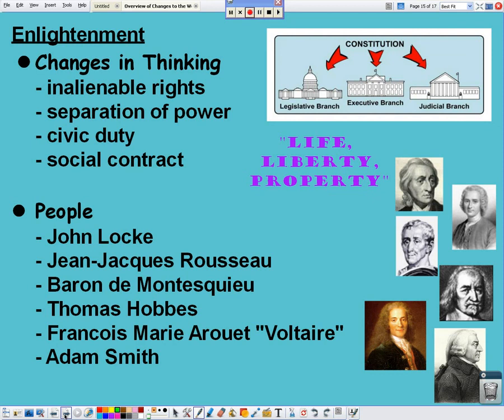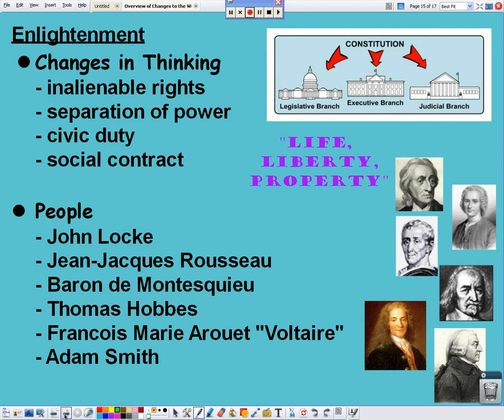Now, to make sure that doesn't happen, this guy, Baron de Montesquieu, says, you know what, why don't we break up this power structure? Let's separate it. How many different ways do we need to separate this bad boy? 5. What seems like a good number? 5. 3. And we shall call these divisions a legislative branch of power, an executive branch of power, and a judicial branch of power. Sound familiar?